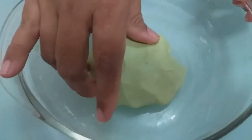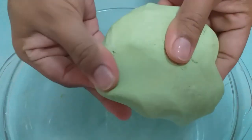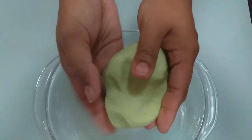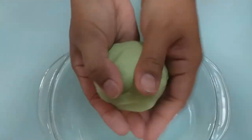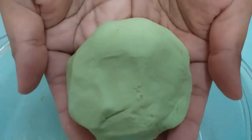As you can see, the dough is ready. It is nice and it's not sticking to my finger. You can add one drop of green coloring and that will make the color nicer. I like to keep it natural and this color is good for me.